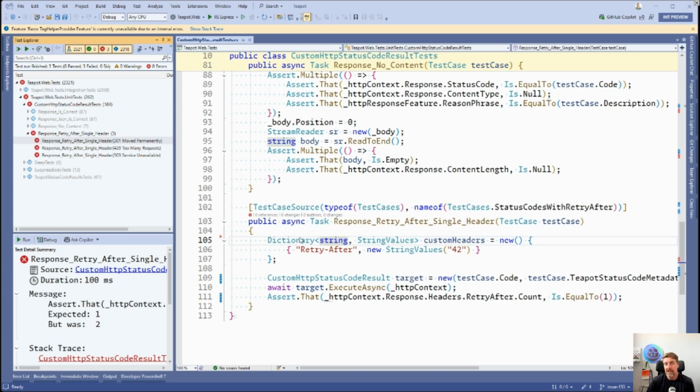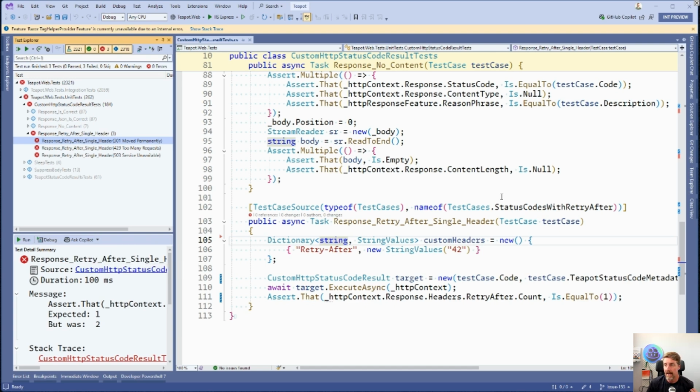This is just a quick demonstration of the debug test with Copilot feature in Visual Studio. So I've got some tests here that I've been doing some work to refactor and added a new test, and these tests are failing. And you'll see that here with our red X's in the test explorer. And now I want to get Copilot to help me debug that test.